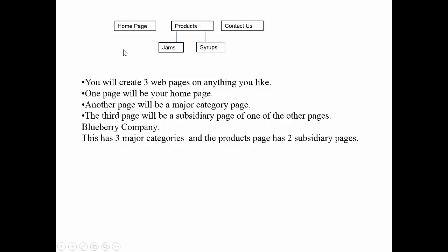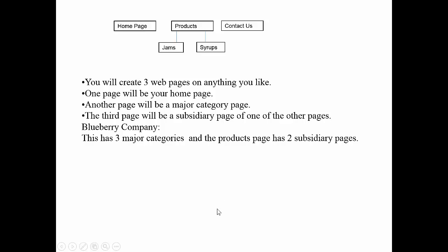But I'm going to be asking you to create 2 major pages, say the equivalent of this, and 1 subsidiary page. So if we were Stonewall Kitchens, our major page would be the products page, but then we might have some sub pages. So if you click on jams, you'd see all the jams they make. If you click on syrups, you'd see all the syrups they make. And of course, you've seen this. Think about Apple. You've got a page for tablets. You've got a separate subsidiary page for phones, and so on and so forth. So that's what I'm going to be asking you to do, to create basically 3 pages. And again, you can create more.